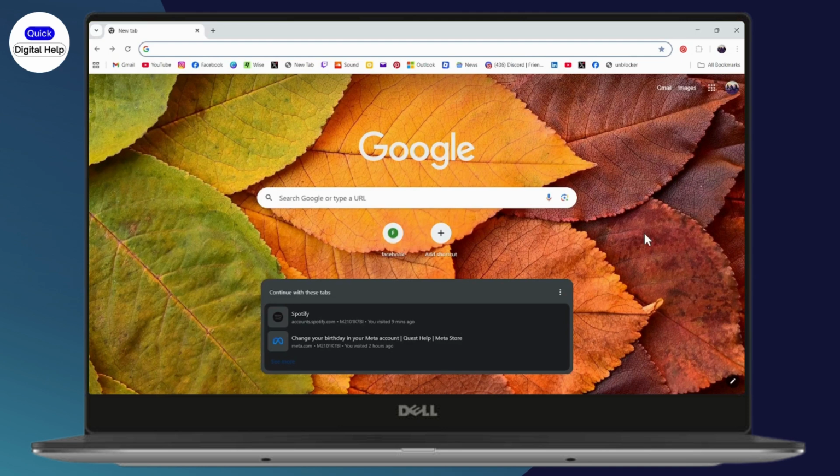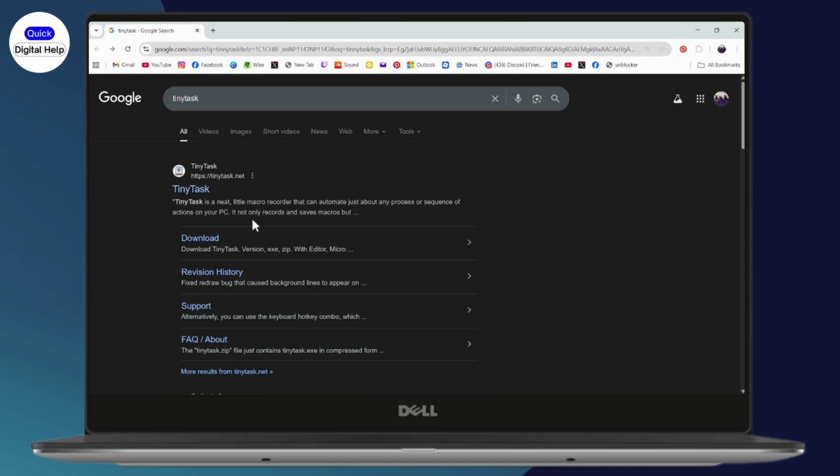So if you want to fix GitHub 404 error in your TinyTask, then what you need to do is first check for official TinyTask updates or sources. You need to verify the official source. Ensure you're using a legitimate version of TinyTask and attempting to update from its official or recommended source. Unofficial versions might point to an outdated or non-existent problem.